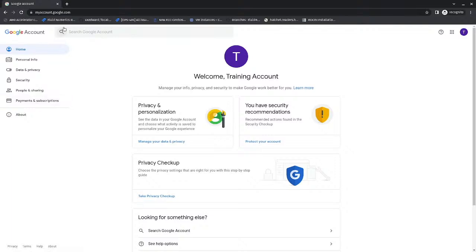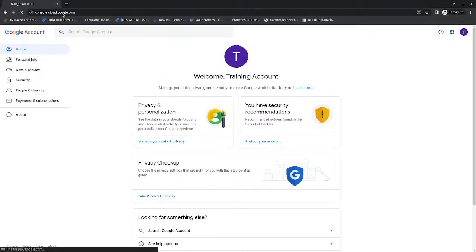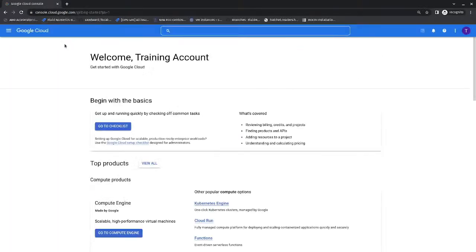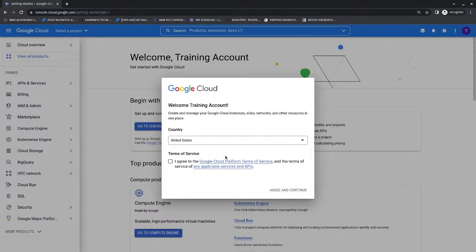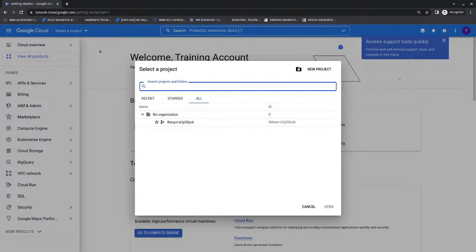All right, now from here, where we'll be working today is on Google Cloud. So to make sure you're still in that account, you can go to console.cloud.google.com, and this should bring you to the project page set up for your project. You'll need to agree to the terms of service. Keep in mind that the billing account that's set up for this project is one provided by Fluid Numerics, so again, you're not getting billed for the activities today.